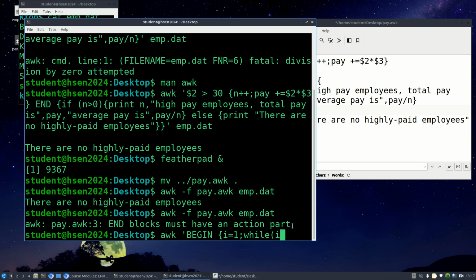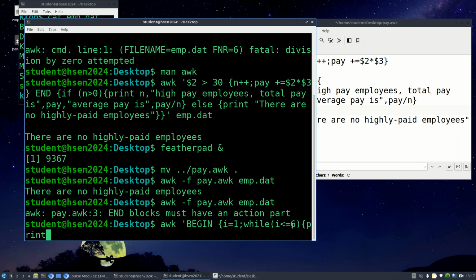So here, the condition is going to be i is less than or equal to 6. And while that's true, what we want to do is print i squared. So we can just put i times i.